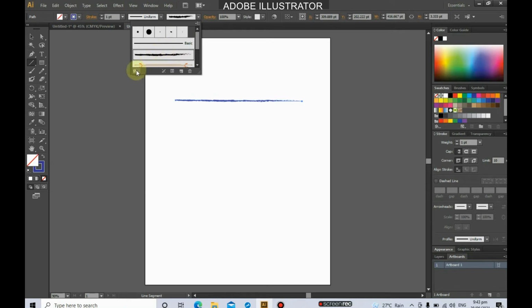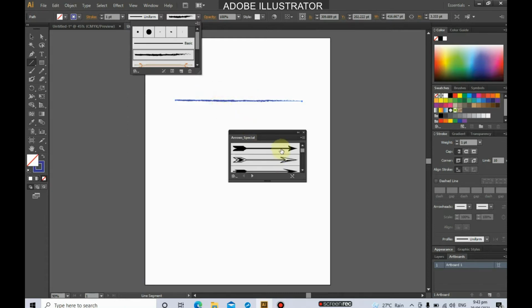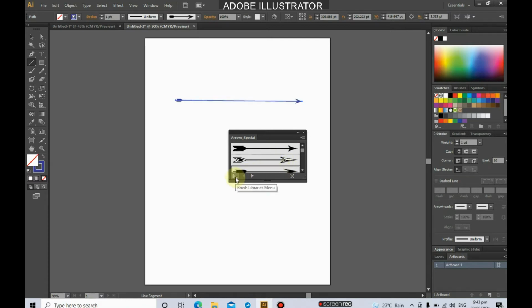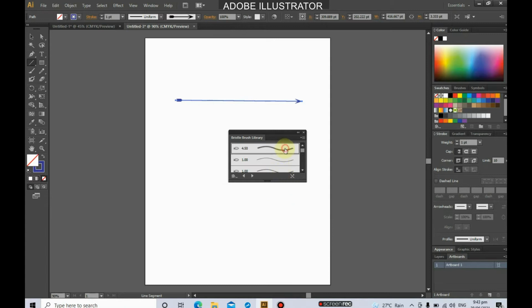At the same time, on the brush definition, you have the brush libraries menu. These are other options. Let's say arrow special. Okay, let's go back again to the brush libraries menu. Let's say we're going to use bristle brush.